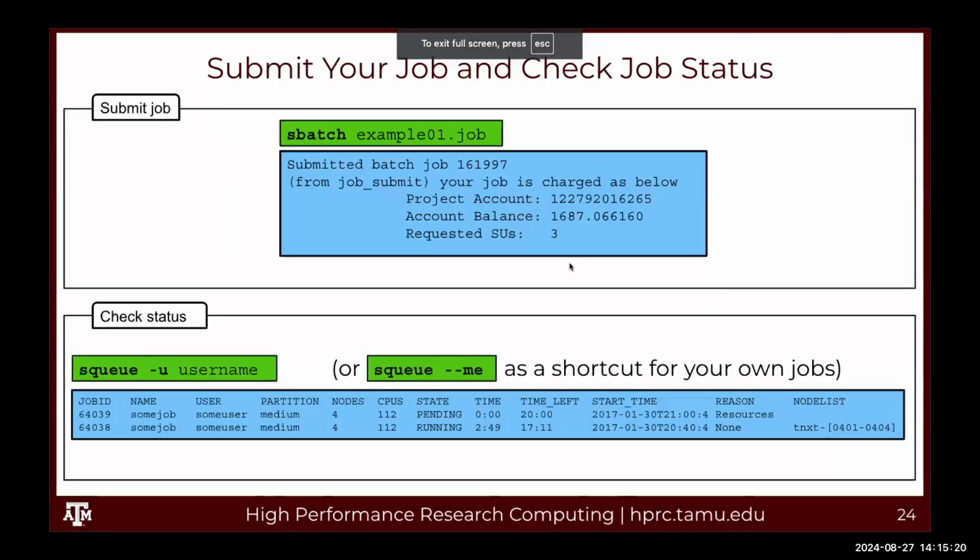Going back to the presentation. We already checked how to use the command sbatch. We also checked how to use squeue, which basically helps us check the status of the job. If your job is running for a longer time, you will be able to see your job, and it will look something like this.